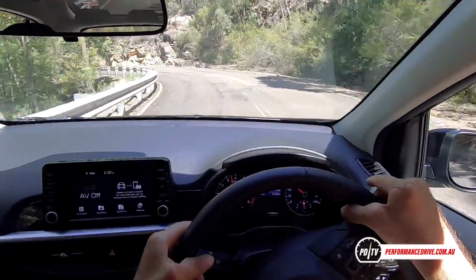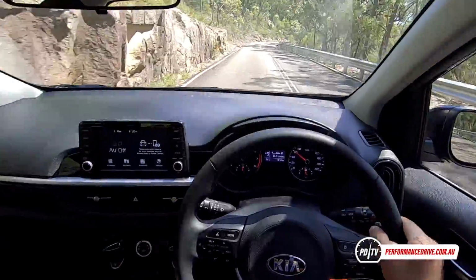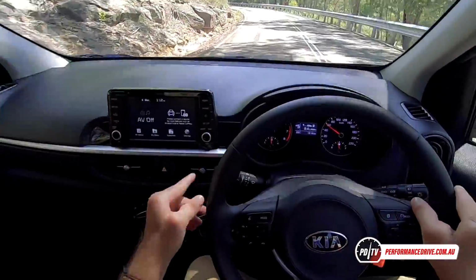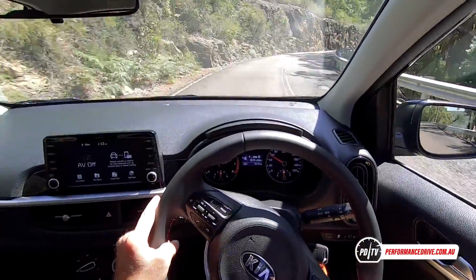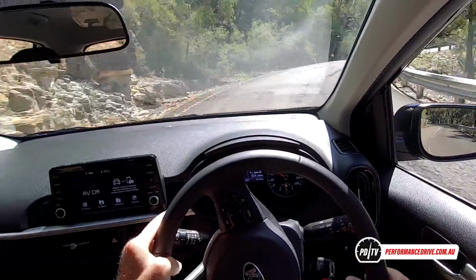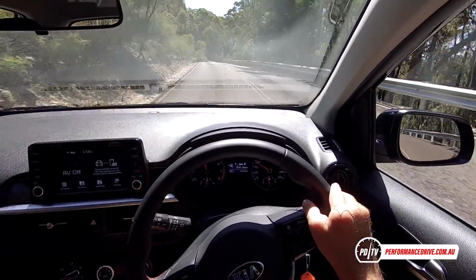Just come into this downhill section, heel and toe, floor it. Bit of inside wheel spin, back into third gear. I have noticed when you're cruising along, it is only a 5-speed automatic, so when you're cruising at 60 kilometers an hour, you can almost leave it in third gear. Due to the nature of the engine, even now I'm doing 2000 RPM in third gear, and it's just starting to bog down a little bit. So I'll floor the throttle, just get around this little bend. I'm in third gear, 60 kilometers an hour, or just under, floor the throttle. Nothing, and it just starts to pick up at around 2,500 RPM. Anyway, my point being is that you can actually use a lower gear than you would normally in a slightly larger car, I guess.